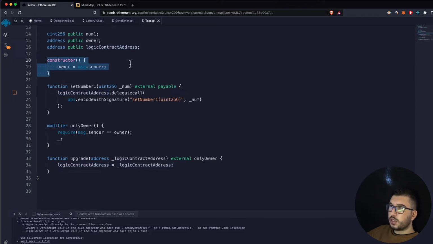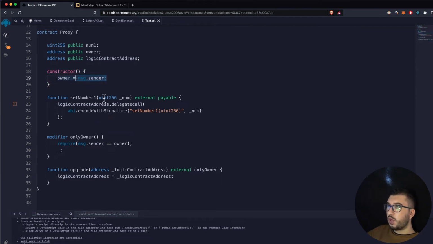Once we deploy the contract, in the constructor I'm just setting the owner, the person that deployed the contract. We have a setNumber1 function, the main function, that just updates number1 to whatever value we pass here. Don't worry about this for now. We have an upgrade function. This one takes in the address of the logic contract and just updates it to a new address. And only the owner can call this. This is a trusted owner that has access to this address, or better yet, because we don't want to make this centralized where only one person has access, better yet is to have some sort of governance here.